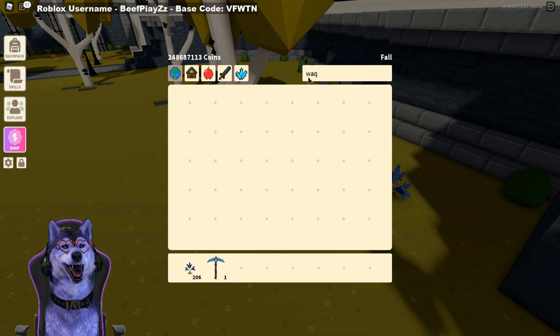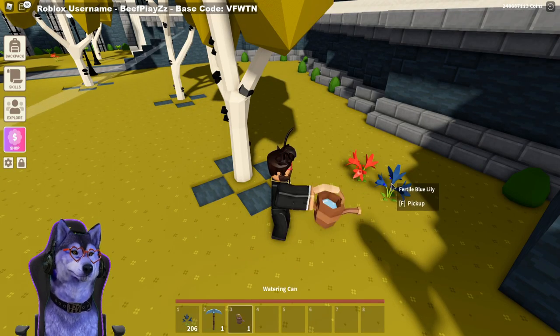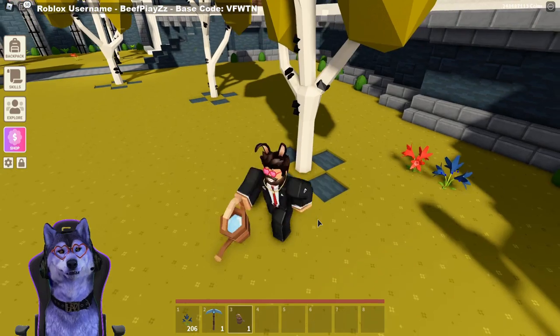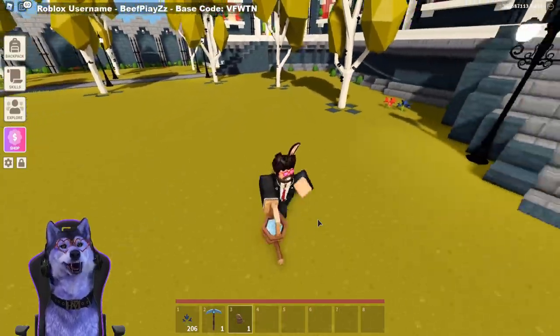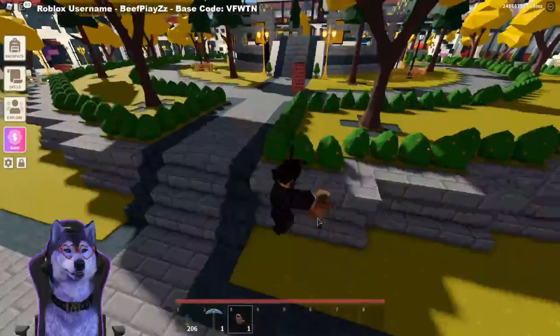Then what you can do is get a watering can like this, and if we use the watering can and water them both, 10 minutes later we'll get a flower. It can be blue, it can be yellow, it can be absolutely anything. So you just have to wait, and it is a time-consuming process, but that is how you make all the different colors for the flowers.